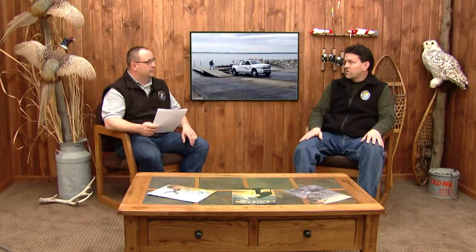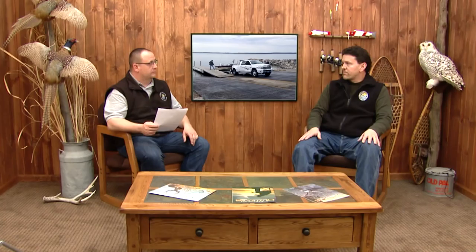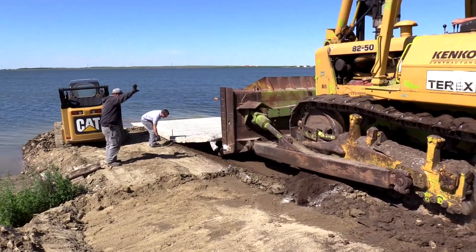They usually install them and adjust them for the first time and then turn it over to the local entity. The other thing that catches us in the spring is we've got a lot of buckled plank ramps and slide-in metal ramps — we get anglers that'll drive 60 or 100 miles to a lake to find out that the ramp is buckled. We also try this spring to beat the rising water levels on a couple reservoirs that are drawn down right now for flood protection and spring runoff, and get in there right away to maybe even break up some ice and start ramp construction to get those ramps built before the water levels come up.